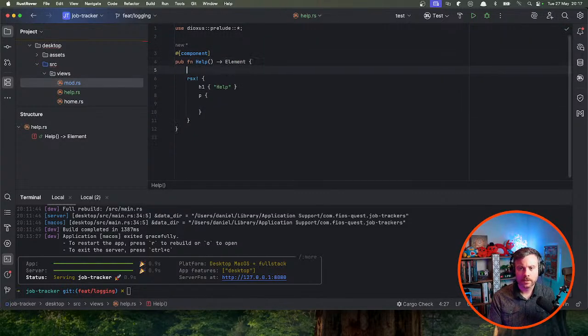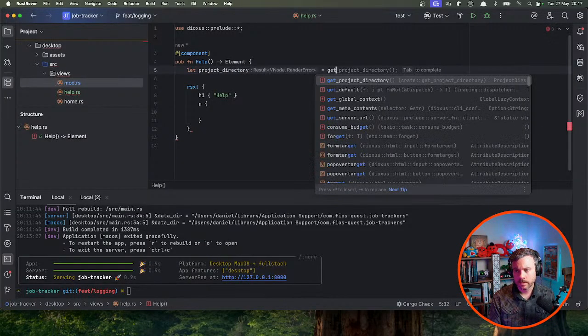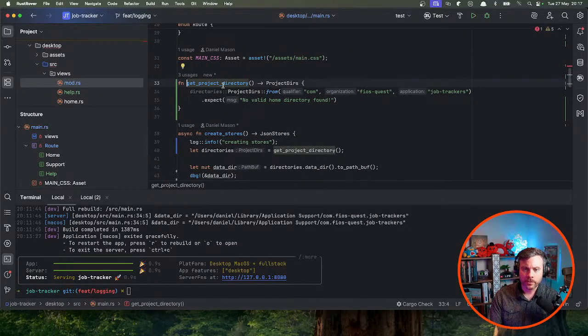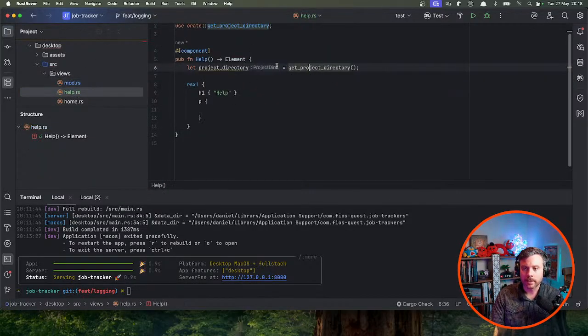Actually, let's go. Let's project directory equal, and then I think we can do that. So I never made this function public. The reason that it's fine for us to use it up here is because this is the top level. Actually, it doesn't even matter that it's the top level. If you have a module with private stuff in it, any module inside that module does have access to it. So it's okay for us to use it directly here.